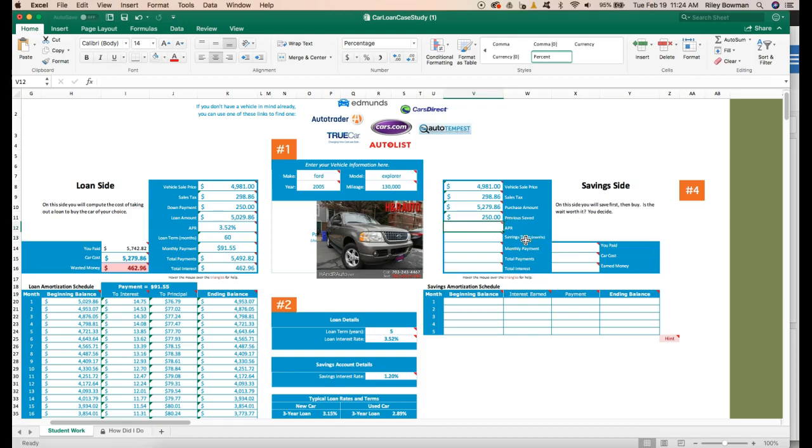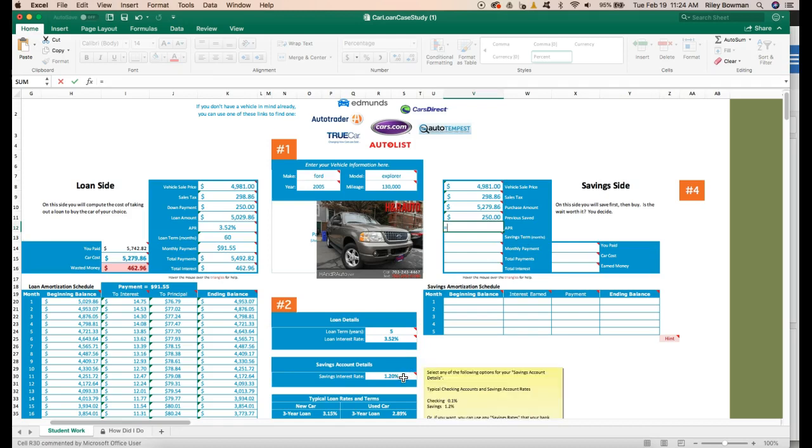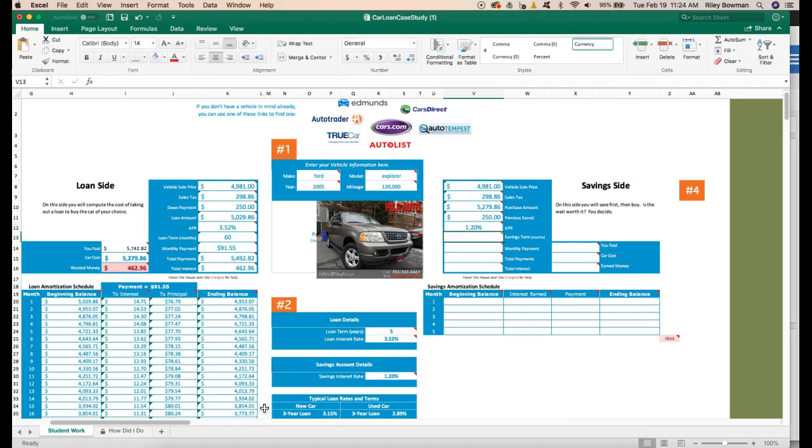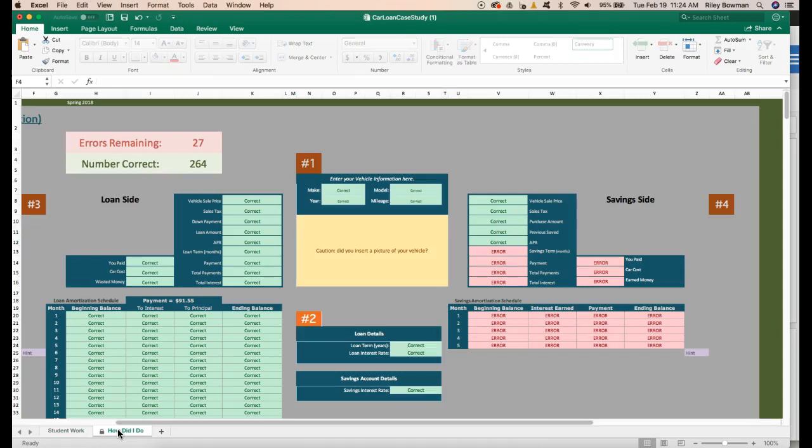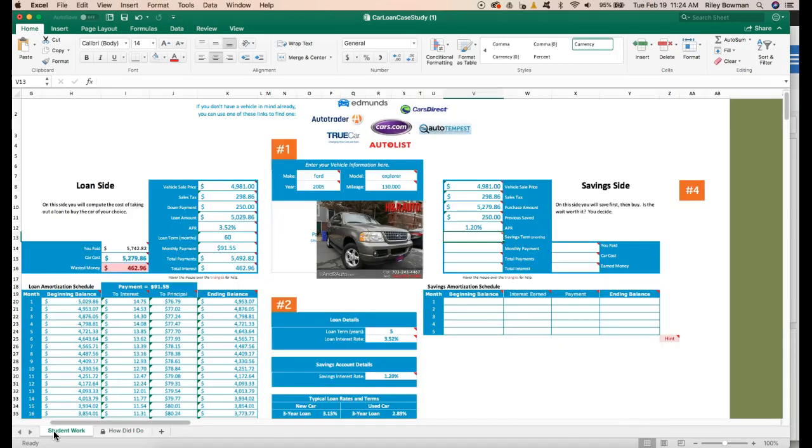So here, the APR, I'm going to cell reference this again. The APR will be for the savings amount. I'm going to cell reference down there. I think it's okay. Yep, it still counted that as correct instead of just typing it in. The savings term in terms of months, again, we're going to stay consistent, same as the loan terms, and I'm going to be lazy and cell reference so I don't type it in.